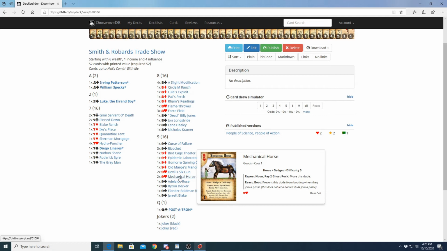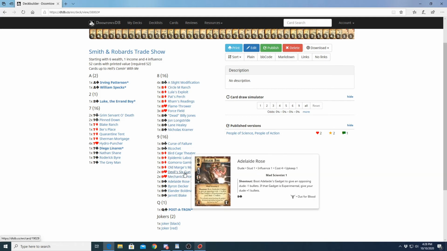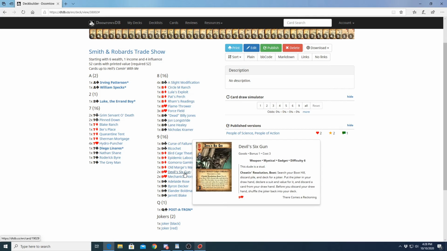Mechanical Horse is one of the more interesting chess pieces in this because it has 2 different chess abilities, right? Yeah. You can pay a bunch of Ghost Rock to move as much as you ever want to in a game, or you can for free boot it and keep someone from booting into a posse, which can be another big important thing. Or you can let the dude get booted so that you can keep the Mechanical Horse unbooted for a slight modification, or for Smith and Robards Trade Show, which is the other thing that boots your gadgets.